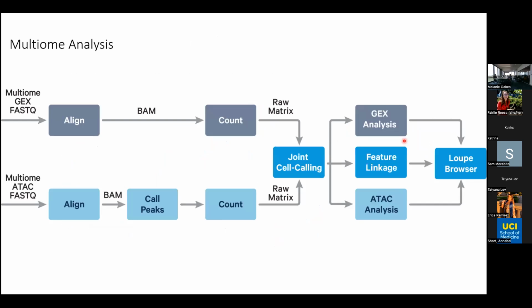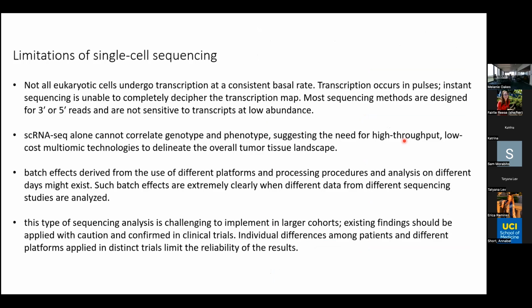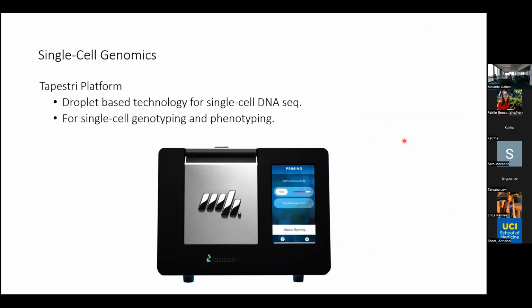Okay, and for you all that like to do analysis, this is the simplified version, but basically you just take it through two different workflows, one of them for your ATAC-seq and the other one for your 3' gene expression. Okay, so these are some of the things that you think about for single cell approaches, and I'm running out of time quickly, but one of the things that I would like to show you are some of the single cell DNA that we have, okay?